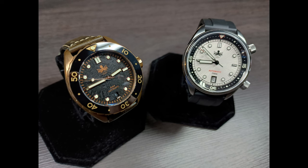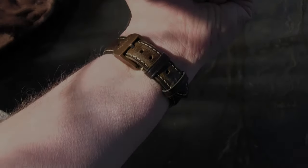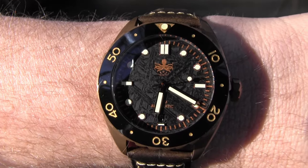For the Phoibos varieties, I'll do a double whammy and cover both at the same time. I featured both of these watches in prior videos and, in my humble opinion, they are two of the best options from this brand. The white dial Eagle Ray recently changed its date window from the 3 o'clock to the 6 o'clock position — a change for the better. The black meteorite dial still holds the number one spot for me as the best Phoibos ever released to date.